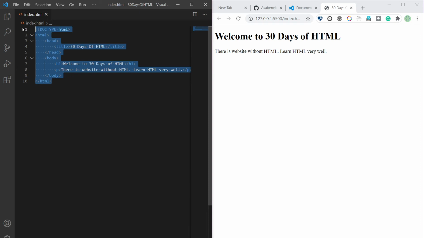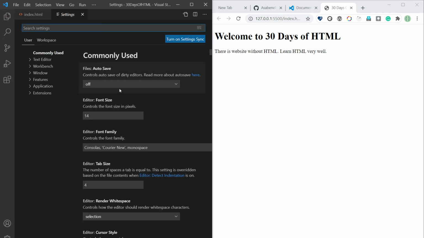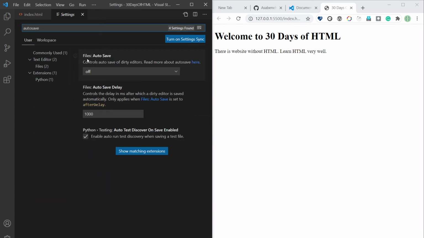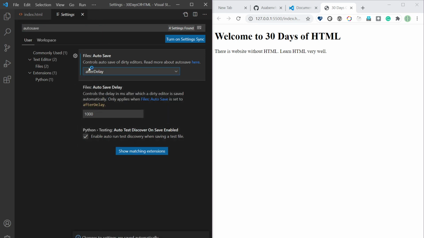But as you can see, you don't have to save now and then every time. So you come here to the settings and turn the autosave on. If you write autosave, as you can see here, turn it on. After some delay, just this change is enough to turn the autosave on.